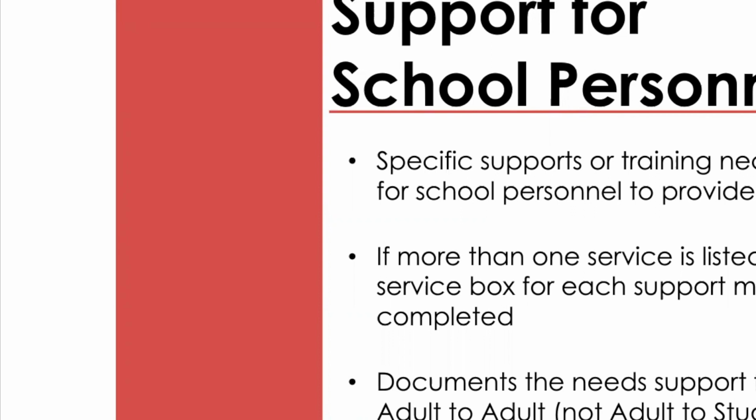Or physical therapists to support gross motor skills through small group PE class? So the question with that comes, if they're doing a small group PE class, is that APE? If that's APE, that's a related service, adapted physical education. That would be a related service, not the support for school personnel, which is adult to adult. So is the physical education teacher supporting the general education teacher on those skills? So it's adult to adult. If the physical education teacher is providing services to a student, it goes in other areas.